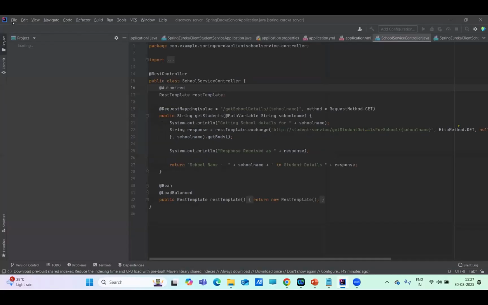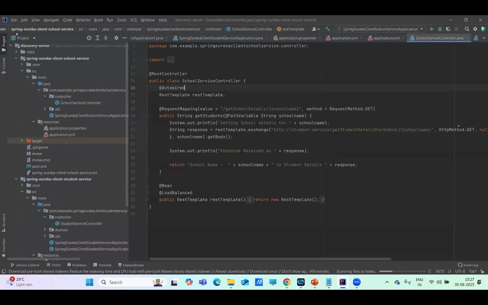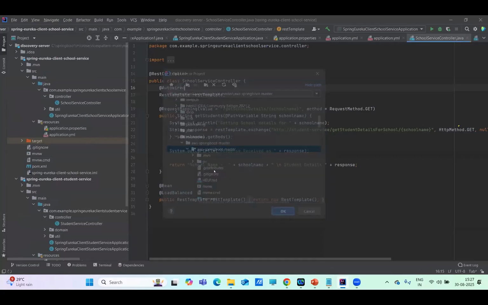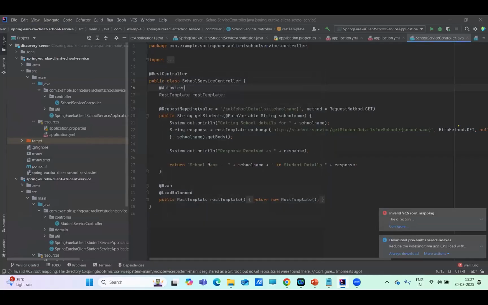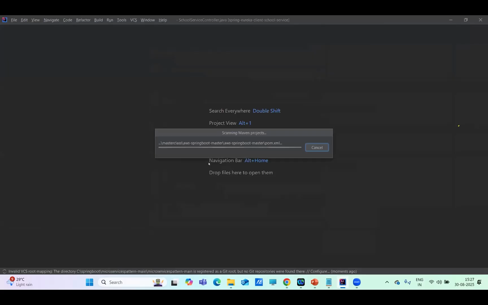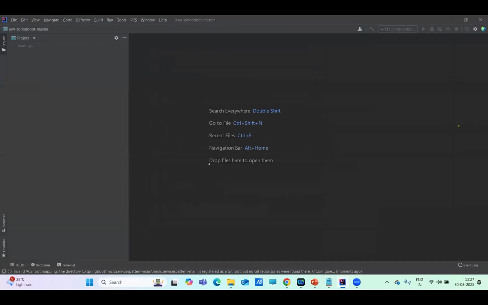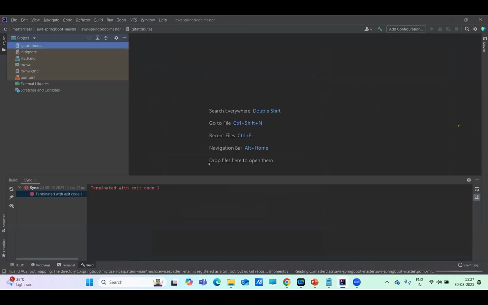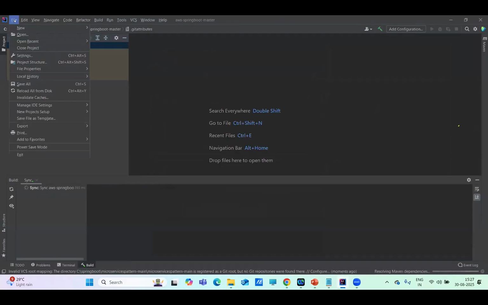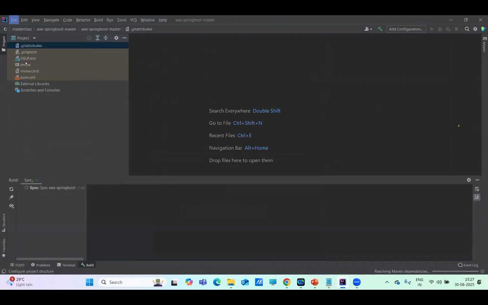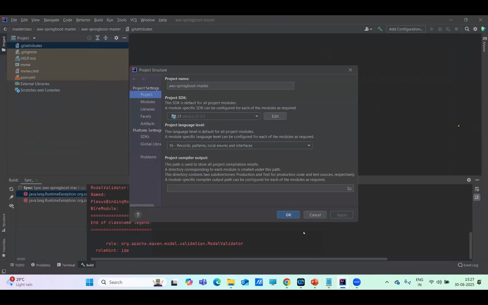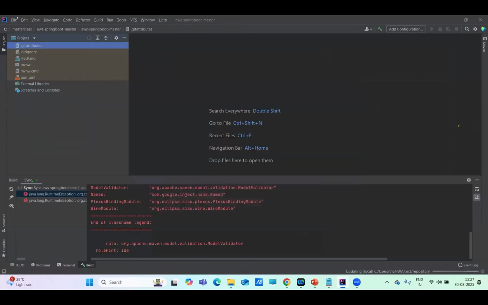No, I think it opens something else. File, open. Yes, okay. So this opens my project. It will take 2 minutes to actually download all the dependencies. So I will go to project structure. We say 21. Okay.